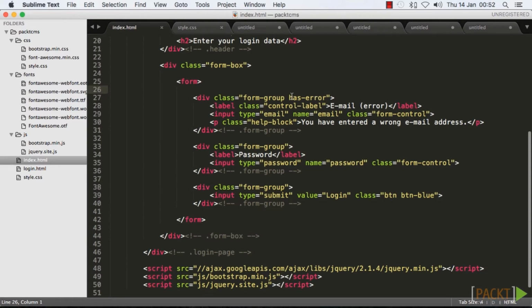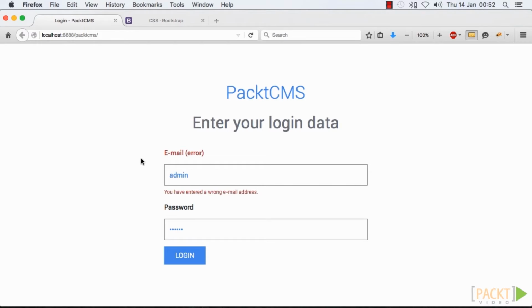And that will actually color code this label, input field, and this help block to the appropriate color. So in this case, it's going to be red, which will indicate to the user that something is wrong, like he has entered an invalid email or something like that.